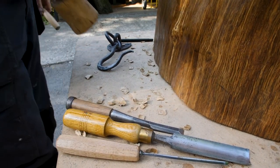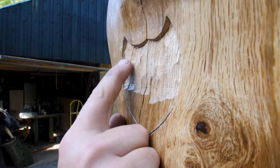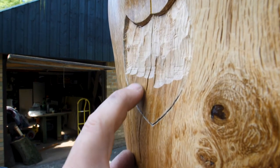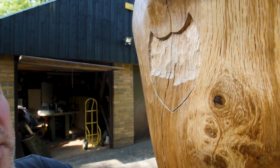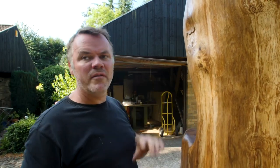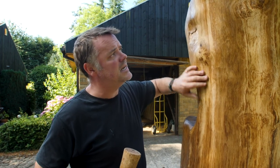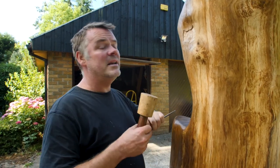I'll get Mark to just pop in here for you. So we fumed this, but you can just see here how deep that fume goes — we're probably about two or three mil in here. You can just see, where we've taken a cut through, the fuming seems to penetrate about two mil or so. So it doesn't get right into the timber — it's a surface treatment as such. But what an effect it's had here. It's really particularly dark inside because there's more tannin in the heartwood. Out here, this is sapwood essentially, and it hasn't got enough tannin to darken, but inside — it's gone like a conker. It looks absolutely brilliant. Anyway, let's keep going.